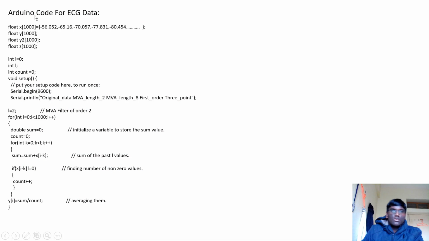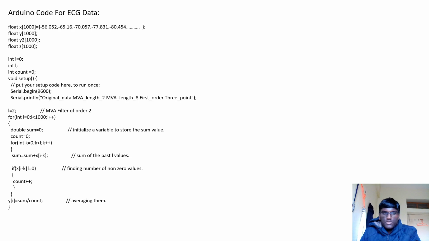Now let's take a look at the Arduino code for ECG data. The ECG data contains 1000 samples, as mentioned here, and here we're just going to name the plots. Here we're going to use two moving average filters, one of order 2 and one of order 8. We're going to use the moving average filter of order 2 for further operations.